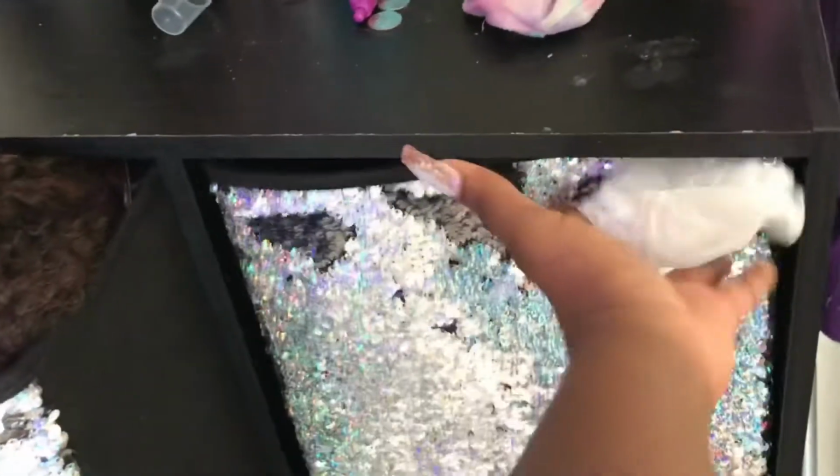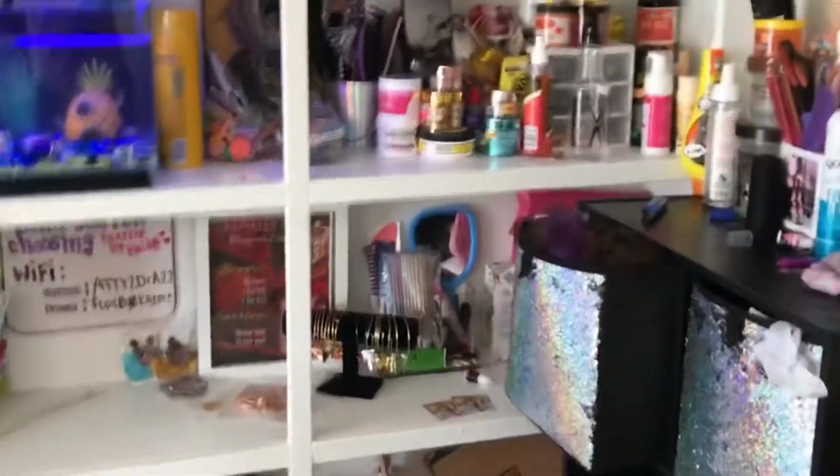So we're gonna build that chair today, and then I'm gonna go in each of these drawers that have gotten really ugly over time, and I'm going to organize these drawers. Look at this. Used hair, hair accessories, string, tissue for when I do my sleep ponytails, extra hair over here. It's just a hot mess. So I'm gonna go through each of these drawers and just do a reorganization video, just organizing my space better. So tune in if you want to see.